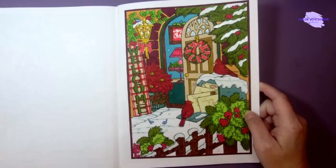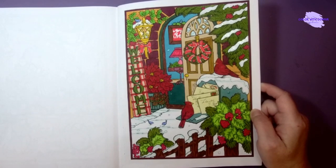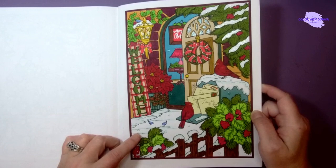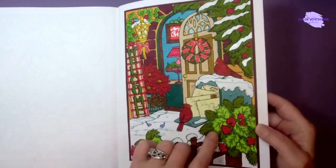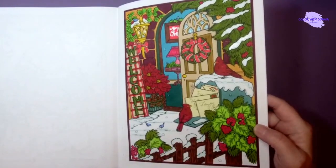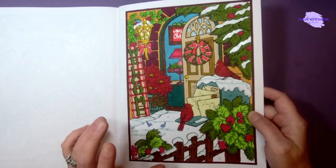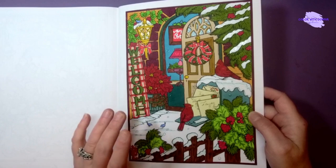I think I'm not bragging or anything, but I think it turned out really, really well. And this was done with Zebra Click Arts. Yes, these were the Click Arts that I used for this. I'm trying to remember. I may have used the Zebra Mild Liners somewhere, maybe in these leaves. I can't remember. But the majority of this is the Click Arts, and it did really, really well at not being super streaky and all of that.